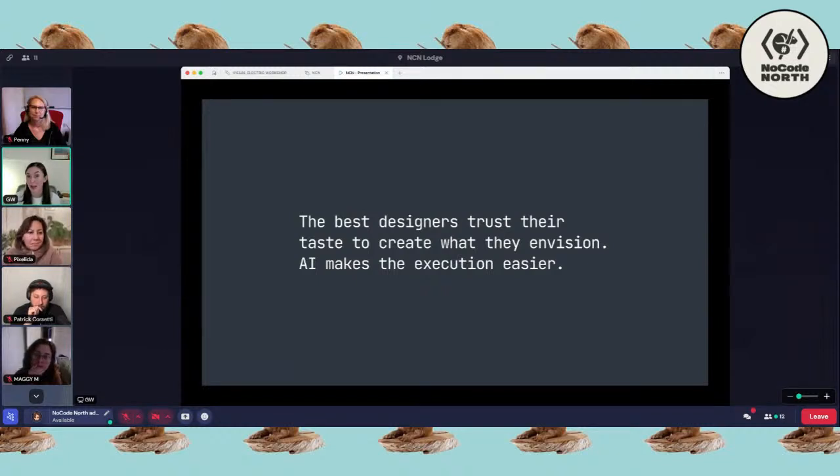AI will just make the execution easier. Like I said, I feel really, really strongly that AI is not going to replace designers, but the best designers will use AI to supplement their work, to compound and expand their capabilities.